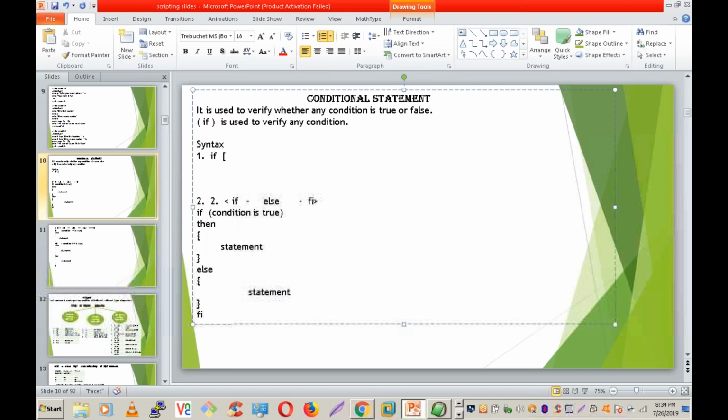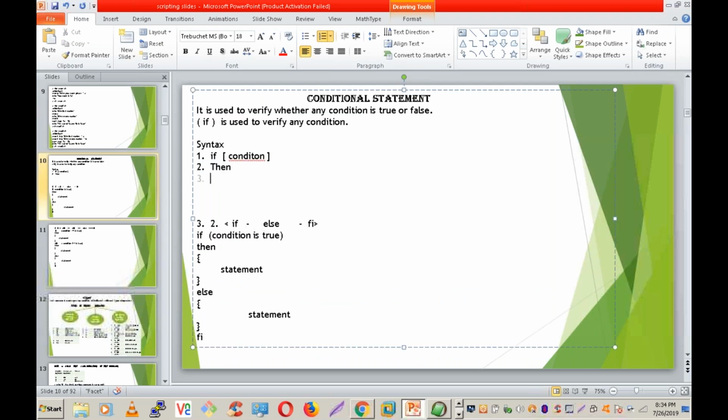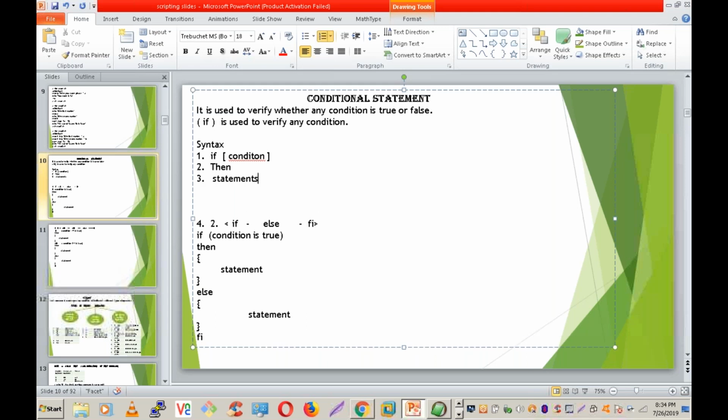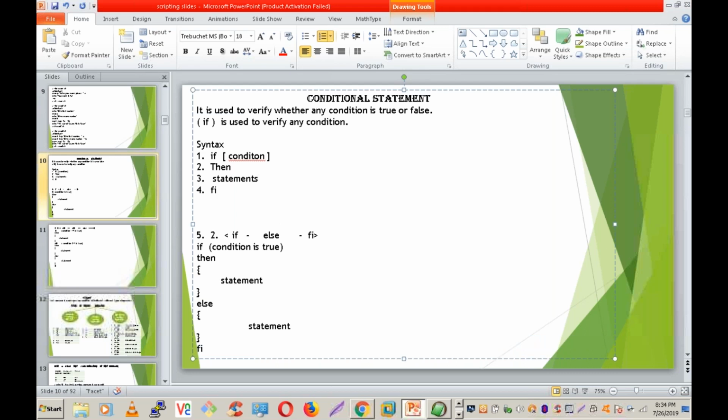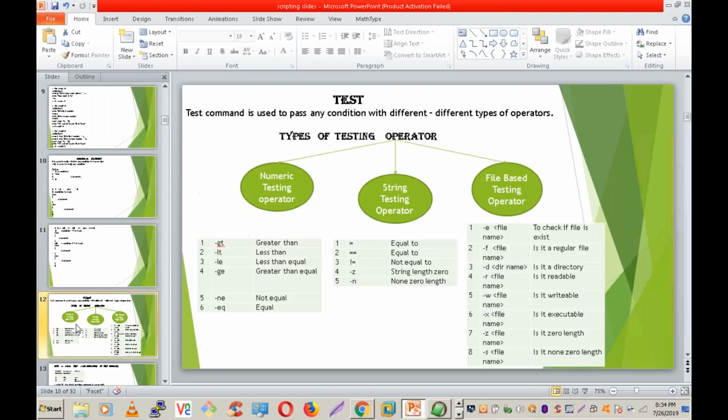Give if and give that condition and then give then after, statement, then give that end of the loop. So this is about the first one and second one. I will explain the syntaxes. Don't concentrate on the syntaxes here.